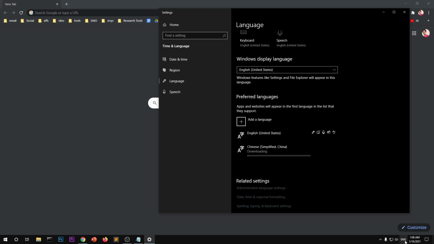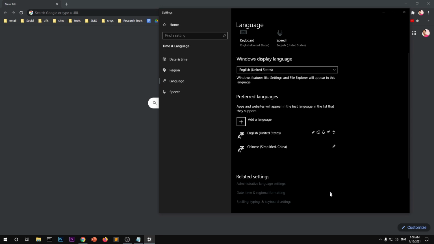Also, you can use this Chinese language keyboard support on any software that you use to edit your documents. This will also work in Google Docs, if you use online Google Docs, and definitely it's going to work in Notepad and Microsoft Word, Excel, PowerPoint. So once it's downloaded, I'll be right back.